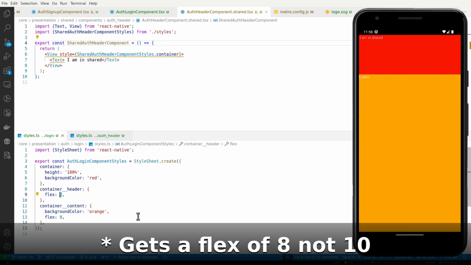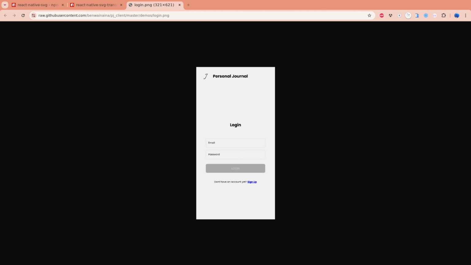Okay, so the way we want our UI to look is like this. For that reason, we will start off by saying, how big should our header be? Maybe we say the header section could take a flex of 1, and then the rest of the content could take a flex of 9. Yeah, so it will be a 9:1 ratio, because the header section is at the top. It's not at the center here, it's way at the top. So we can say this is a ratio of 9:1.